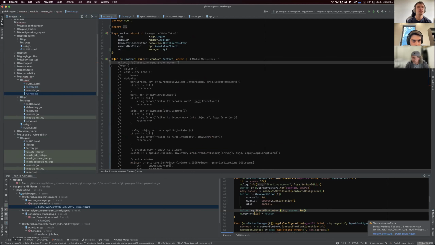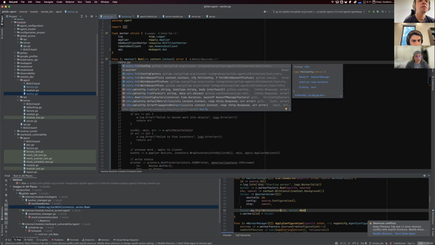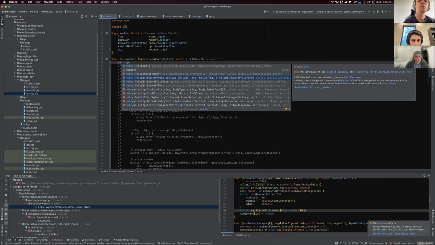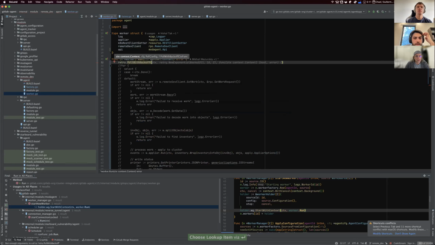What do you want? Retry dot, always back off, with backoff. Yeah, I think that's what you want. Basically copying it over from what we currently have on the server side.